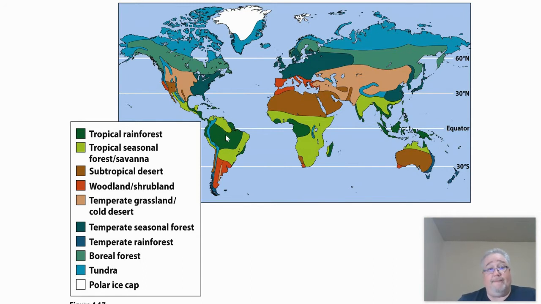A pretty big area. You got part of Africa here, Central Africa, that has a lot. You see a lot of it here in, let's say, the Philippines, those areas. A lot of it is right along the equator. That's where you see a lot of tropical rainforest, mainly because it's so hot in those places, obviously.